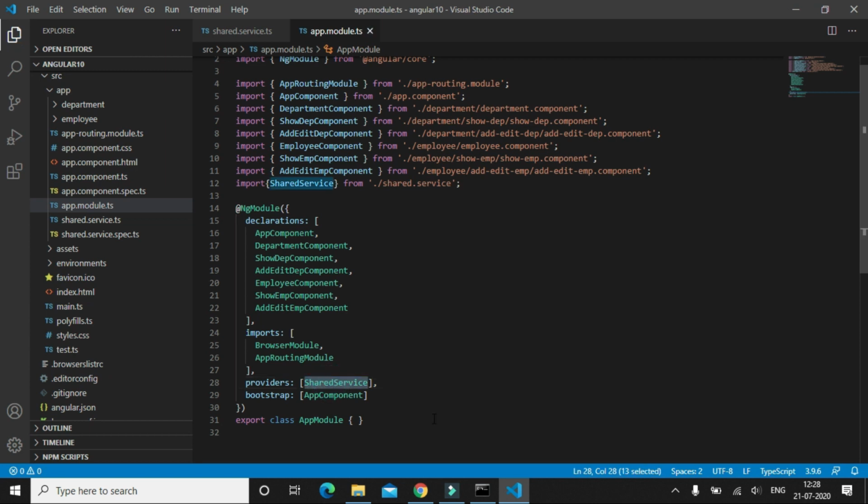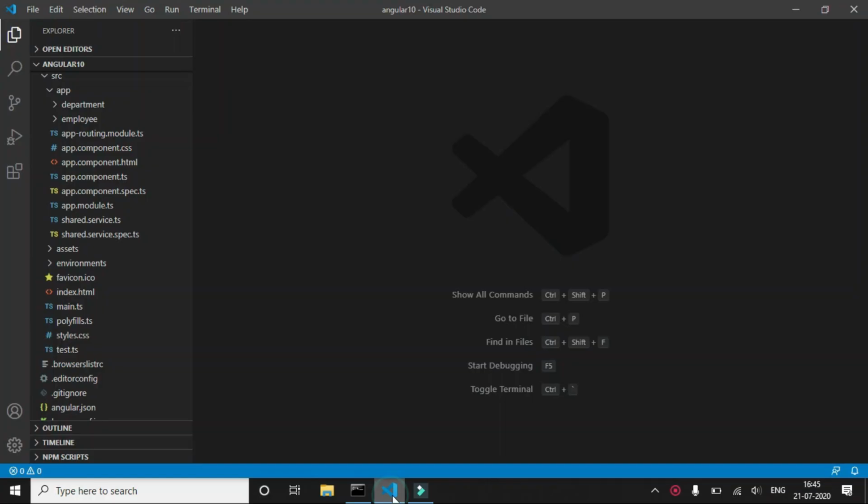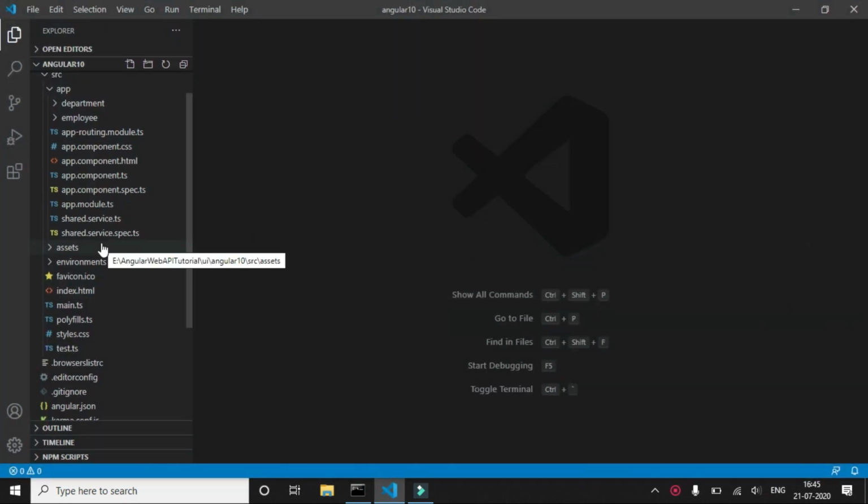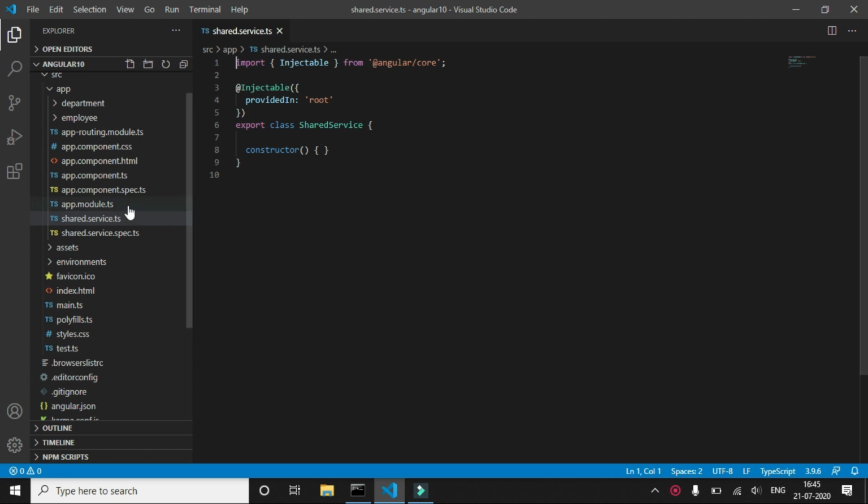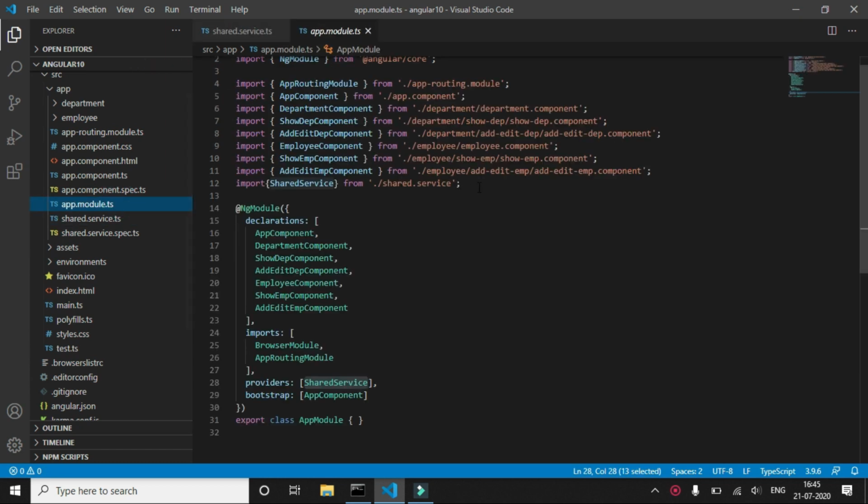Just add the service name in the providers section as well. Now we have successfully created all the components and services needed for our app. Let's complete adding the logic to consume all the API methods in the shared service file. First, let's register the HTTP client module in app module.